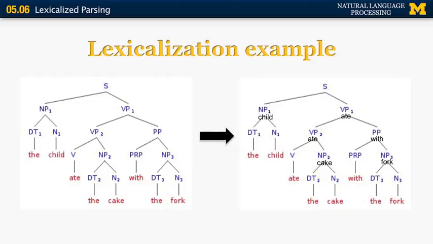And now we have two choices for head for the entire sentence. Child, which is the head of the noun phrase, and ate, which is the head of the verb phrase. And in this case, which one do you think wins? Well, the rule is that the head of the sentence is the head of its main verb phrase. So we're going to propagate ate as the head of the entire sentence. So every production in the grammar can now be rewritten in lexicalized form. For example, the rule on the top is going to be S headed by ate gives us NP headed by child, followed by VP headed by ate.